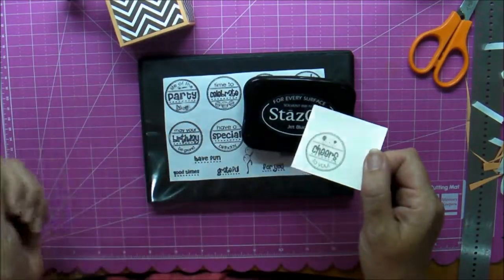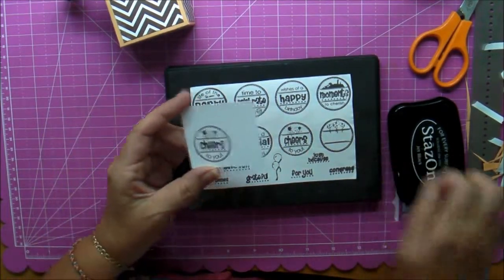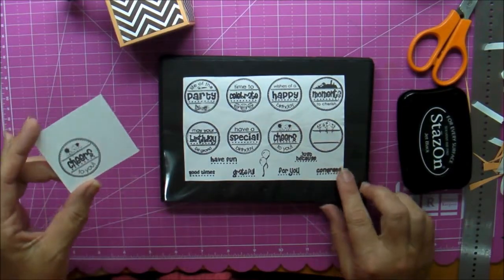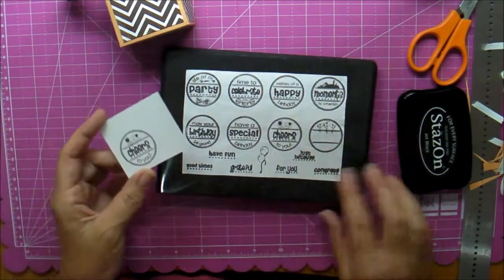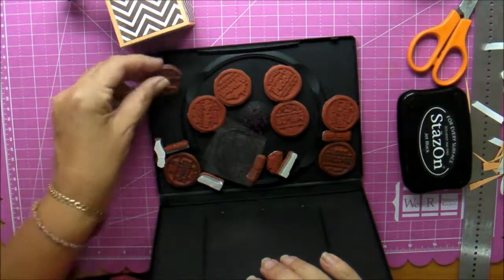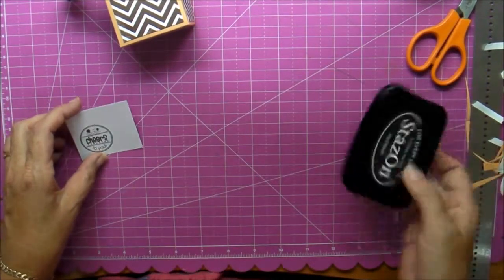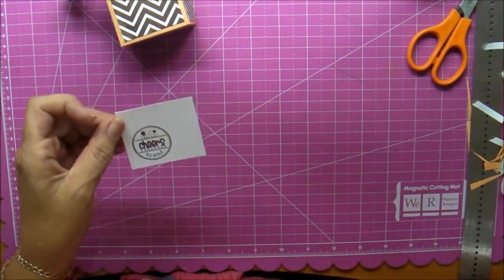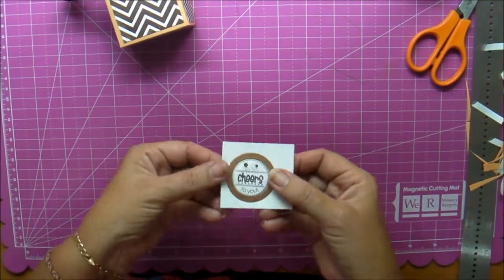Nice stamp, and this stamp set I got from a Facebook group that I'm in. I bought it from someone there, I don't remember who or what, and it just came like this, and I have them inside here, so you see how they look, a very good size. So I have stamped that with Stays On Jet Black, and I also have cut and embossed it out here.